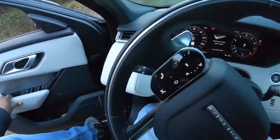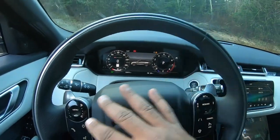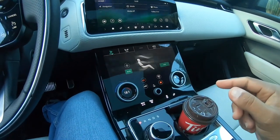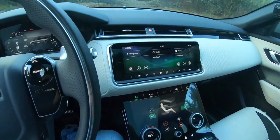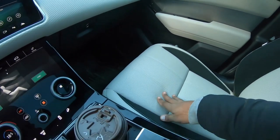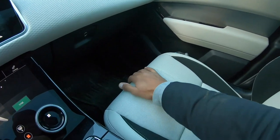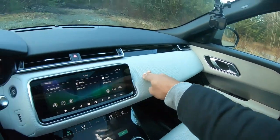So, when you get in it, you've got JLR's familiar infotainment system. Now, this is not the refresh model for 2021, I believe that's coming out with a new shifter and slightly redesigned interior. You know, Alcantara here, perforated leather. It's not the nicest leather by any means. It's just super, super stiff. I don't remember the leather on my Range Rover being that stiff when it was new, but you know, it's all good.